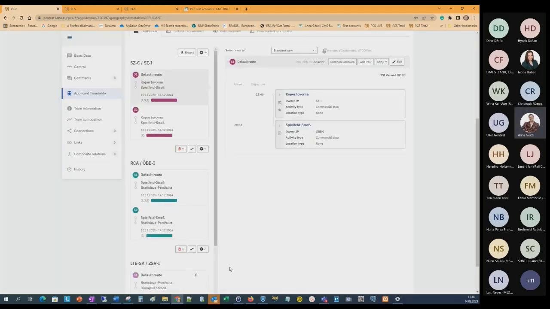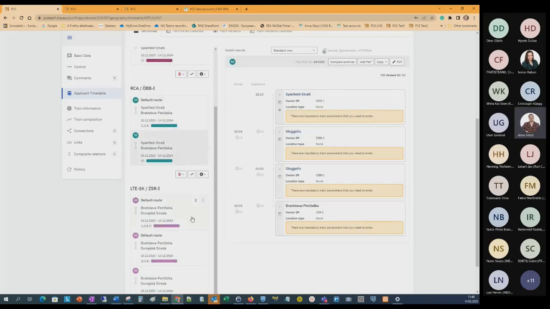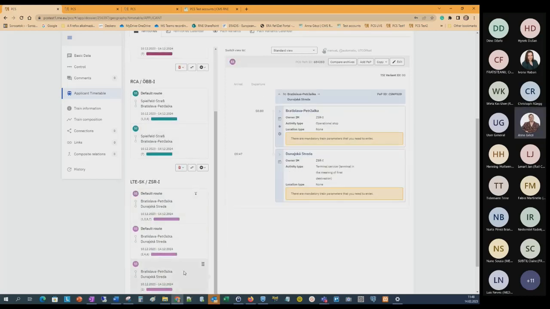What has been done? Without unnecessary clicks, I have this here, this here, and this here. Of course, PCS detected the offset that I had before. Everything is done with a couple of clicks, and we saved time as well.